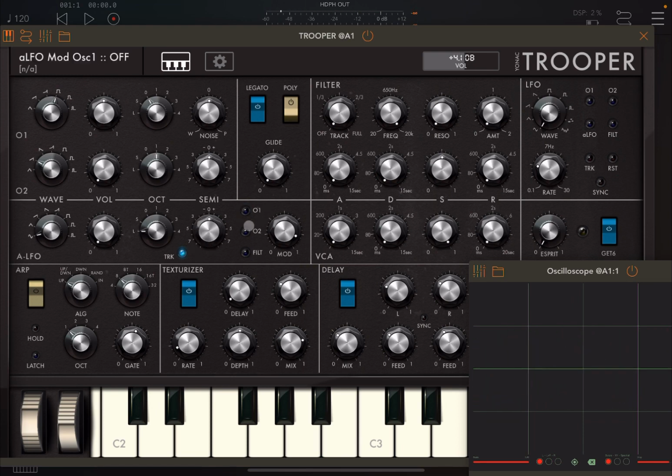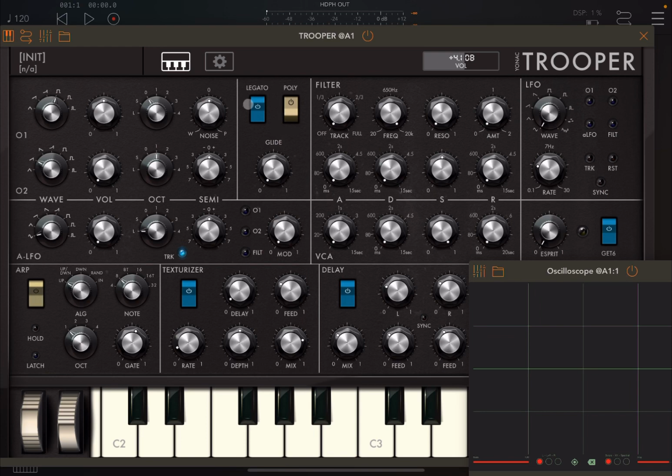Okay, so you can apply the same for oscillator number 2 and also for the filter as well. So let's reset these down to 0. So we're going to have only oscillator number 1 working. But of course, you can have the 3 combined, oscillator number 1, 2, and also the Audible LFO and mix them together. But please be careful again on the total volume as it will clip easily.